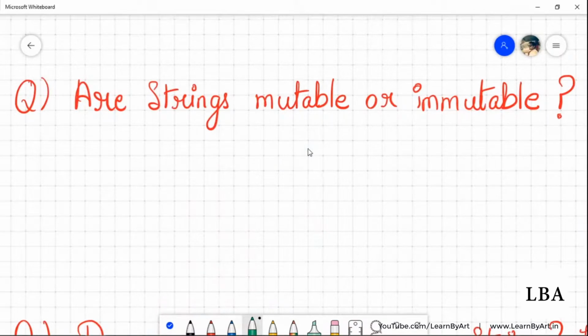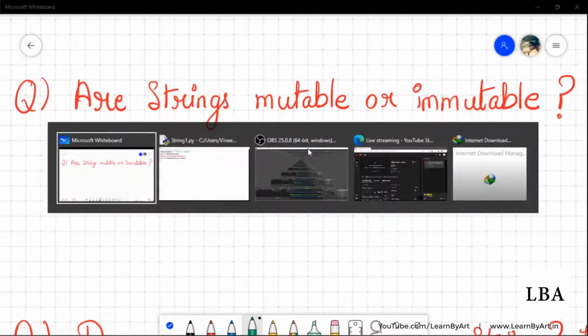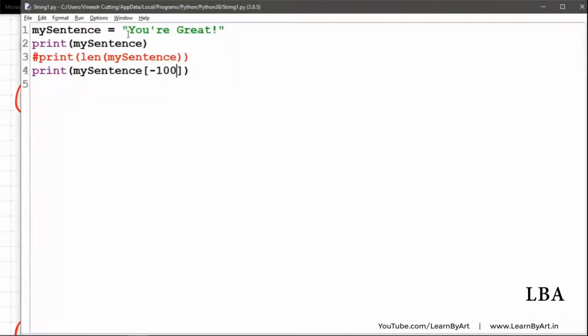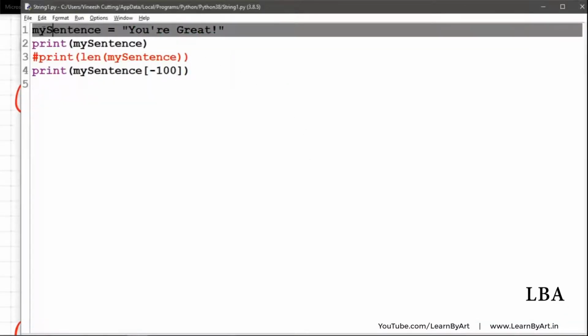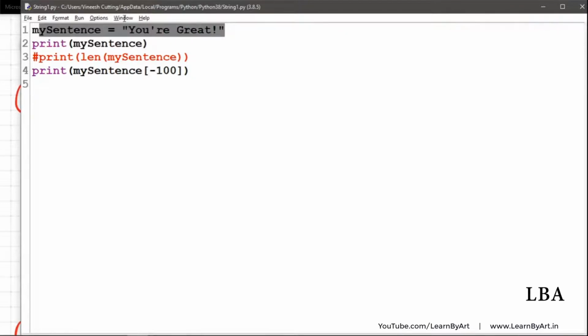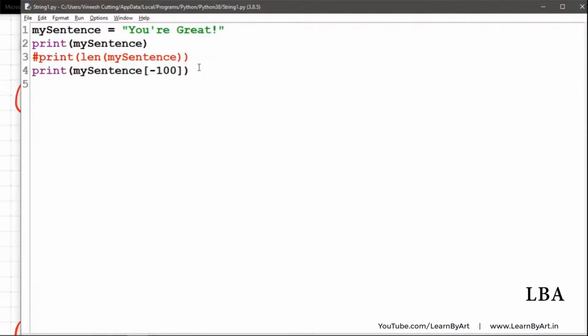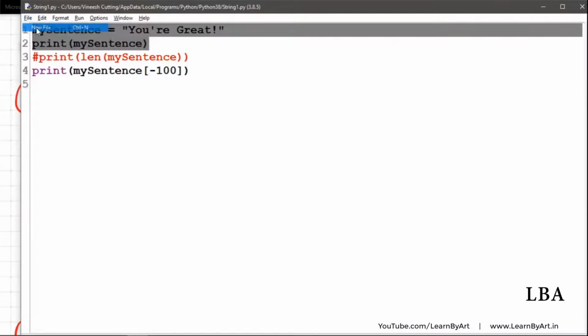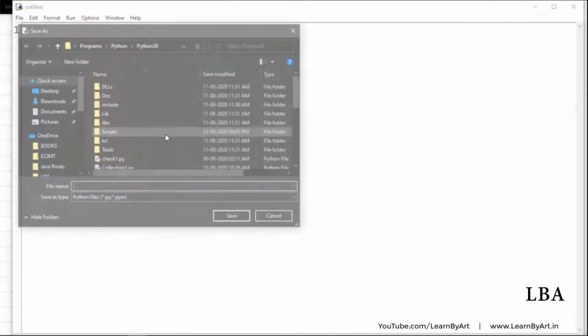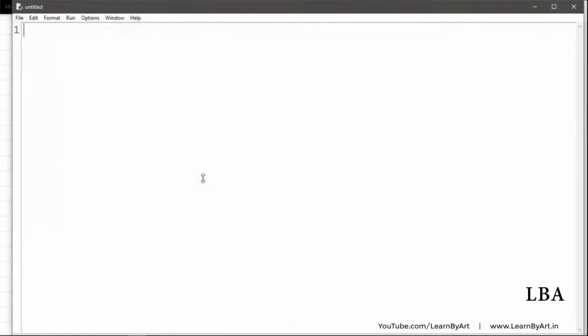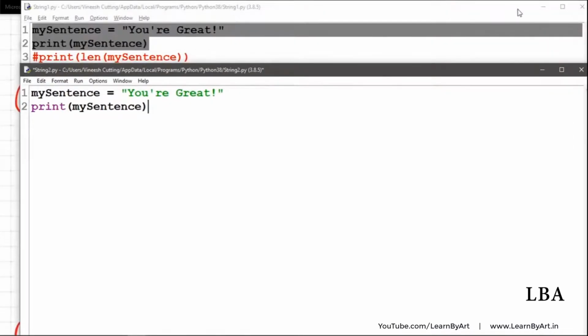Which example should we take, easy one or the tough one? So let's try to do with the example that we have already got. So this is the case, you are great. So we have created the string in this particular line. हम लोग का जो string value है, this is here. Now instead of so I'm going to remove this for a moment. Okay, just let it be. And what I can do, I can create a new file, string2. So we have a new file now.